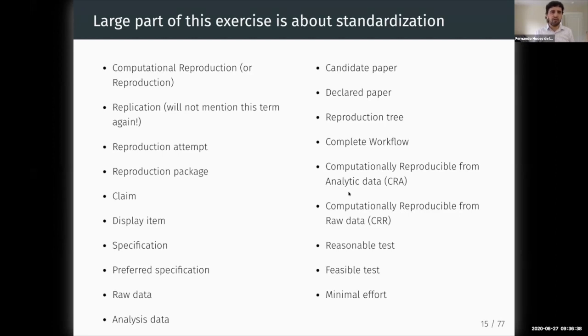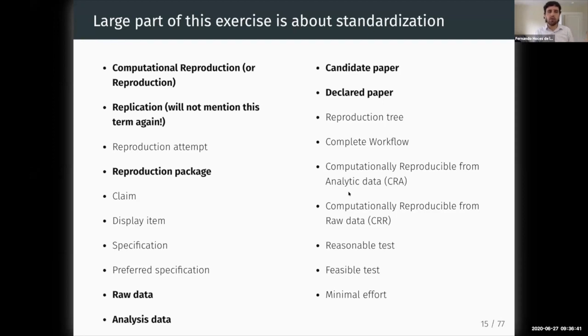I'm not going to go over all of them, but I will highlight a few. For example, when we talk about a computational reproduction, we'll be talking about this idea of same data, same code, same result. And from now on, we'll refer to it as a reproduction. The term replication is going to refer to something different. It's going to talk about same methods over a different sample, a comparable sample, but a different one, and trying to obtain qualitatively similar results. And we're not going to talk about replication ever again in this exercise.